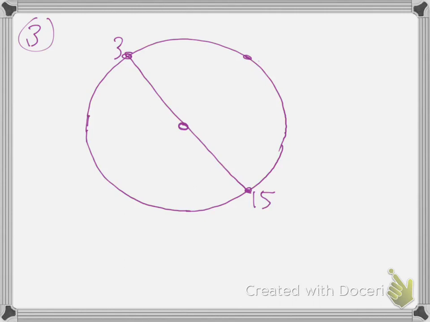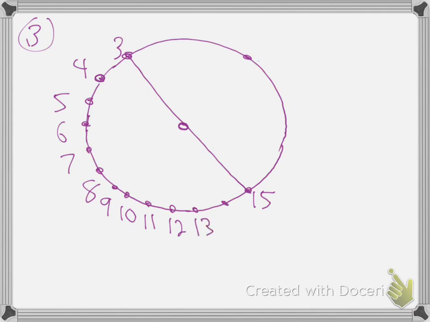Okay. I'm going to fill them in here. I don't know if it'll be very evenly spaced, but I'll do what I can. So number 4, number 5, number 6, number 7, number 8. I better start going smaller. Number 9, number 10, number 11, number 12, number 13, number 14. So it's not so evenly spaced, but you get the idea. Okay. So far, so good.